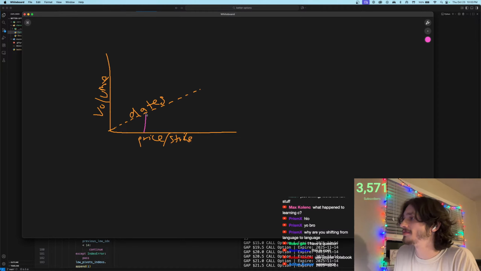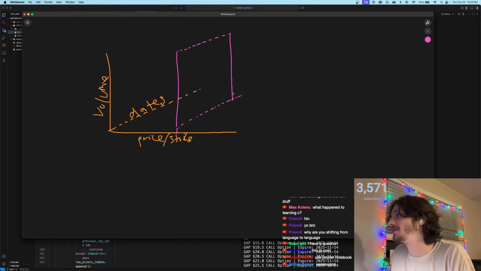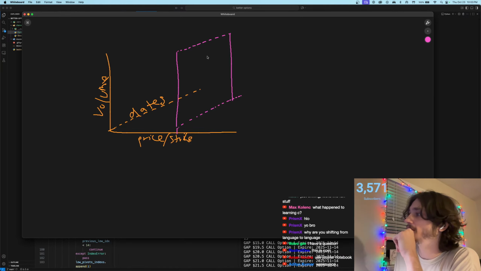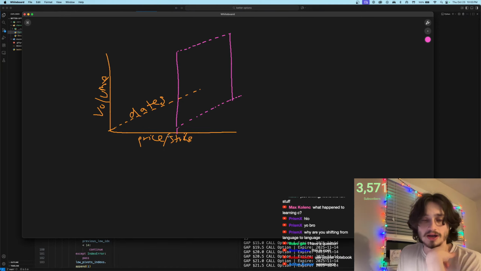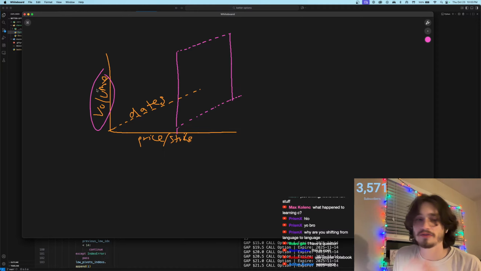Stay with me here. Does this make any sense, you guys? We could take a strike price here, and take its entire lane, or vector surface or whatever. I don't know if that's even the right word. Whoa, we're getting crazy here. And we could understand where in this plane this strike price has unusual activity. We could visually see that for this indicator of volume.